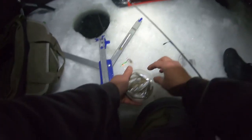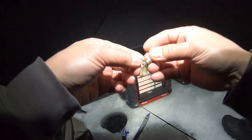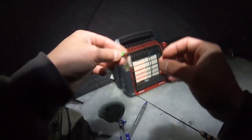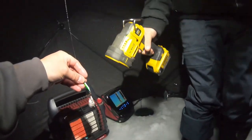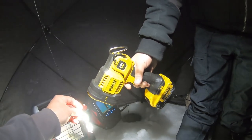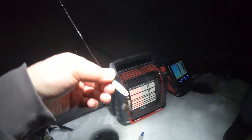That's too bad, but it is what it is. That's probably him going back down. Oh, that's the rest of your bait that you spit out. That's all right. Sorry. That was awesome. That's exciting. Actually, where's your light? Doesn't that probably help? The DeWalt, you know? You want to recharge your glow-in-the-dark lures. Get a DeWalt light. Perfect, thanks. 20 volt. Buckshot rattle spoon. Oh, you like that one, don't you?